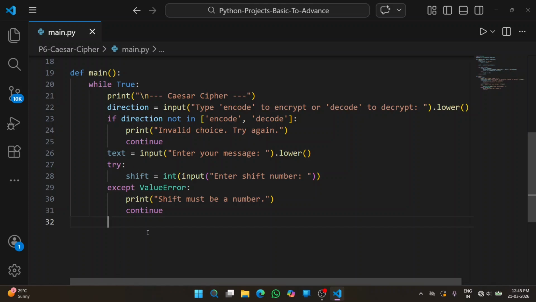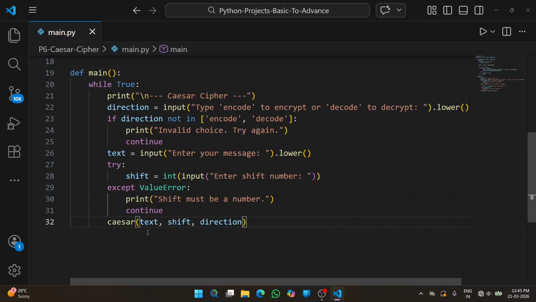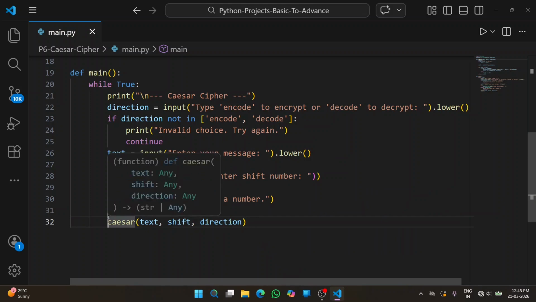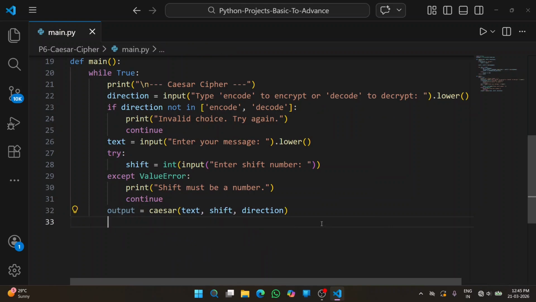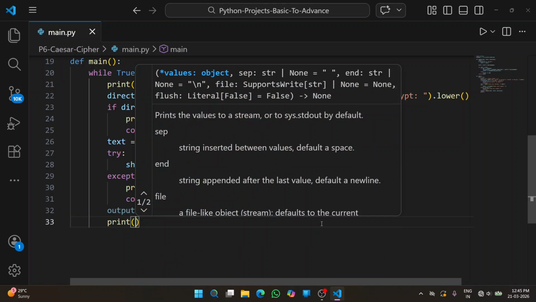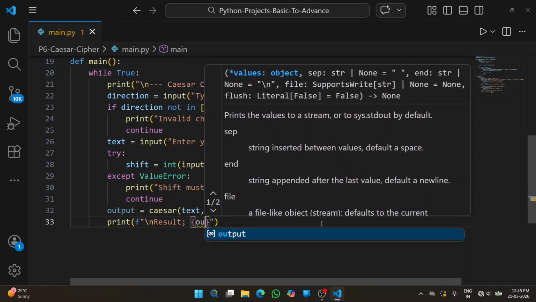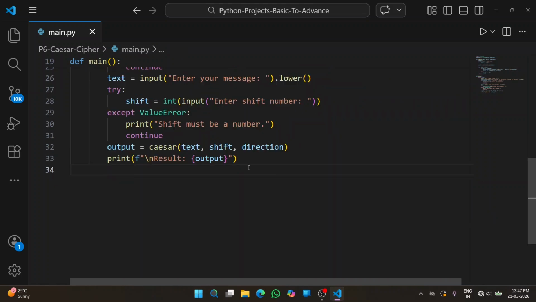So let's call our function, let's say caesar, and store it in a variable, let's say output, and we can print our result now, say print. Now we have to ask user as they want to continue or stop.